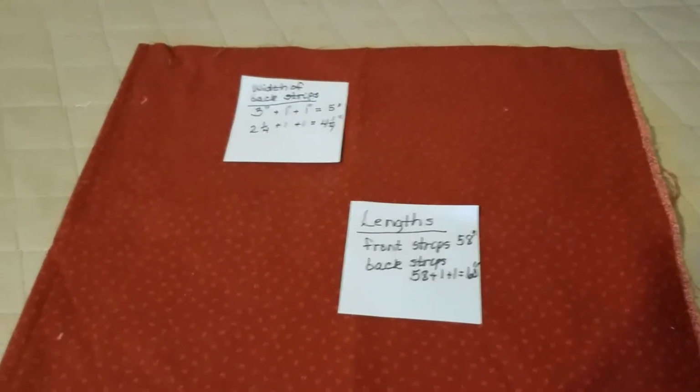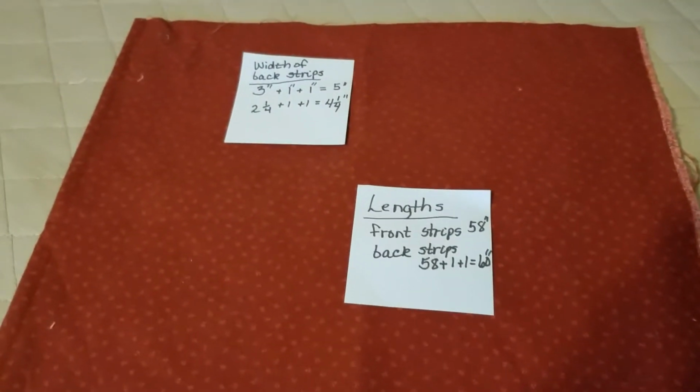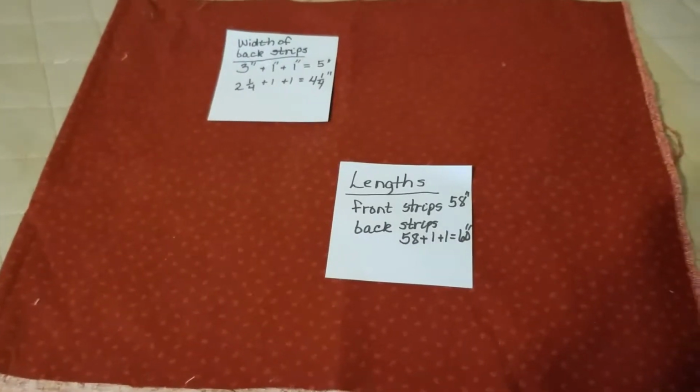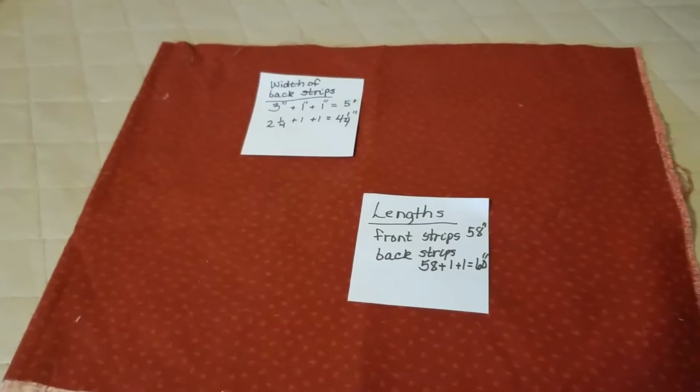And there again, once I figured out what some of my strips were going to be in my colors, then I laid them on top of different fabrics, and I came up with this nice rust color, which looks red, but it's really a brownish rust.